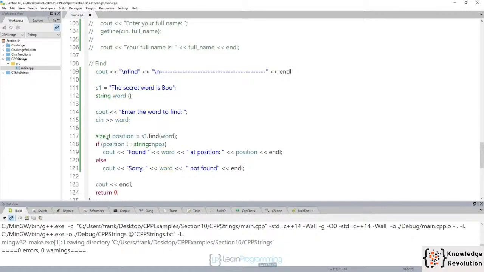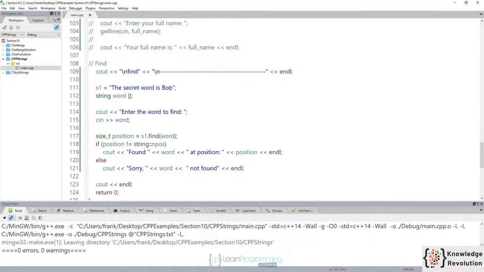That's the T. Again, I'm using a size_t for the type because it's always going to be 0 or greater, or an error. And I'll talk about the error in a second. So at this point, I'm looking for that word in the string, and position holds its position, whether it was found or not. How do I know whether it was found or not? I need to see if the position returned was that value, string::npos, no position. So in this case, if the position I got back is not equal to that, then I found it. So I'm simply going to display found word at position, whatever. Otherwise, it wasn't found.